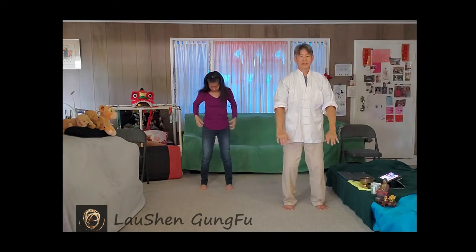And again, in and out and in. And if you feel the waist wanting to turn and rotate, just go ahead and let it turn and rotate. Last time, and in and out. So although we talk about three repetitions both sides or six all together, always what's comfortable for you.